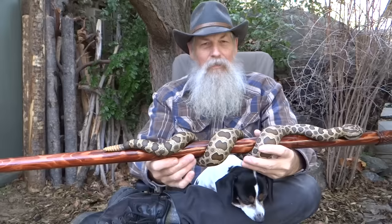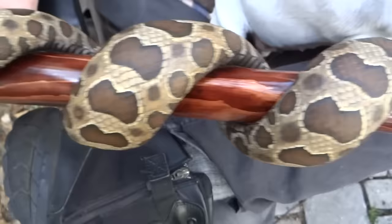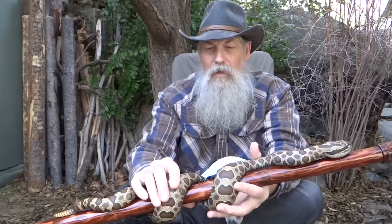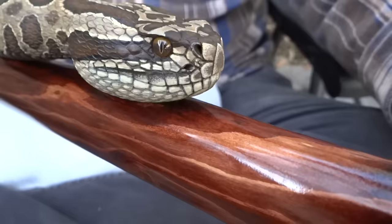I really like the patterns these snakes have. It's got a bow tie shaped pattern going down the back. On the side it has little round spots, a couple rows of them going down. And it's just a fine looking pattern. The heads have a pretty intricate, nice pattern too. I had fun doing it.